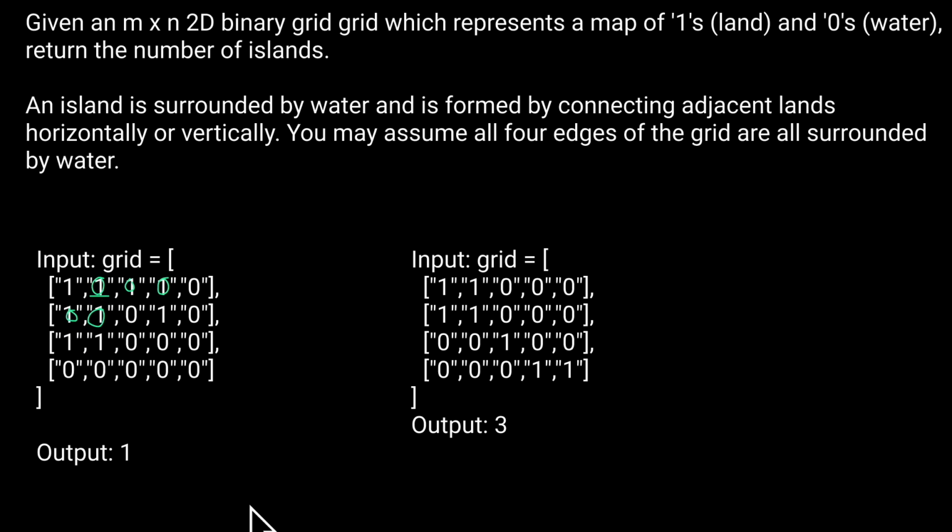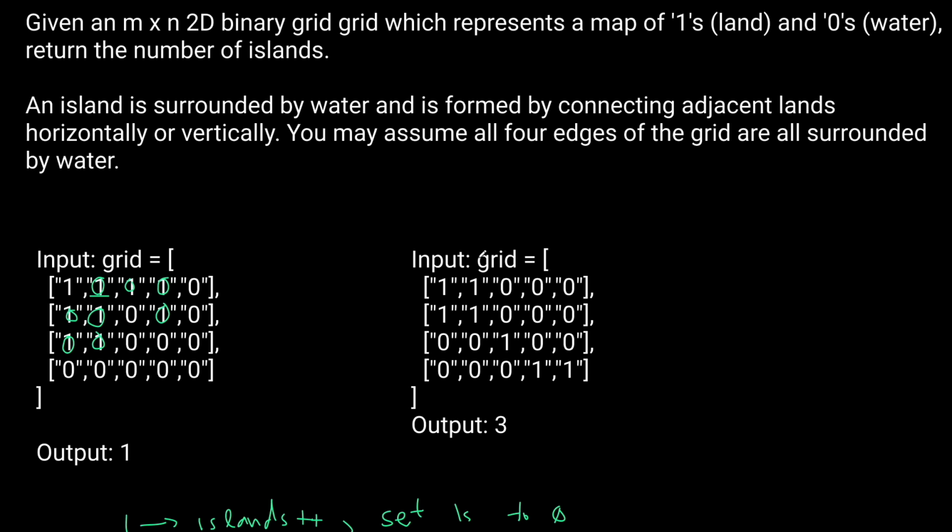So essentially, this problem boils down to 2 things. When we see a 1, we're going to say islands plus plus. We're going to increment our islands count, and then we're going to set ones to 0. And you'll have to excuse my terrible mouse drawings here, but you get the idea. So what we're going to do is set all of the ones in that island to 0, and we're going to count as if we had seen 1.